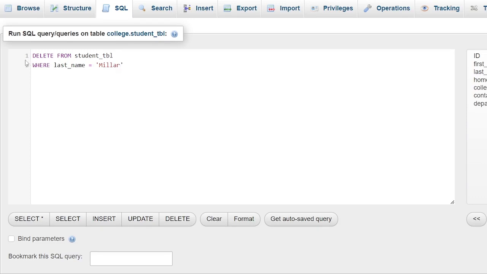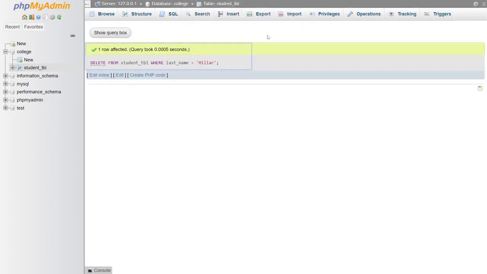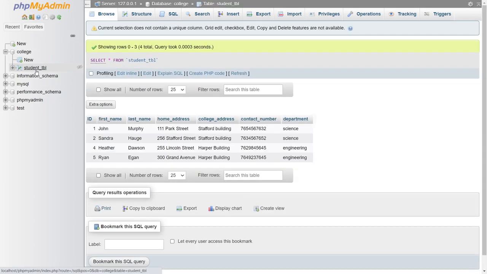I then run this statement by pressing the Go button. I get a confirmation that the record Miller has been deleted from the database. I can then access the student table on the left panel to ensure that the record or instance of Miller has been removed.